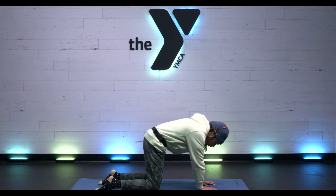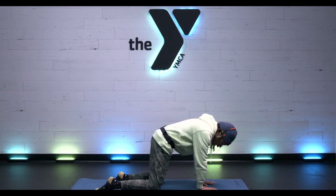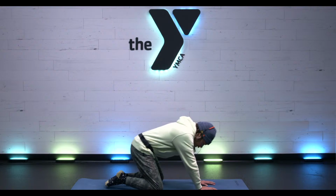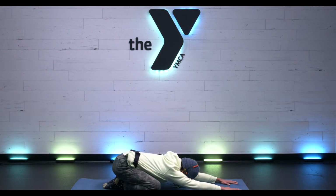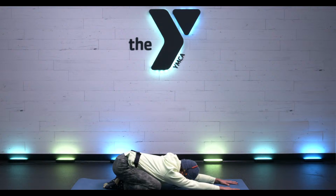Good. Next, we'll take an extended child's pose. Bring the hips back toward the heels and walk the hands forward. Your forehead can come toward the ground. We're going to roll the shoulders outward. So you press the elbows and forearms into the ground, the hands into the ground, and you can actively pull the ground back towards you and back towards your heart to stretch the spine, to engage the shoulders, the heart.